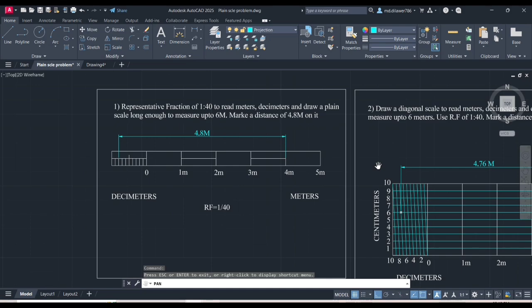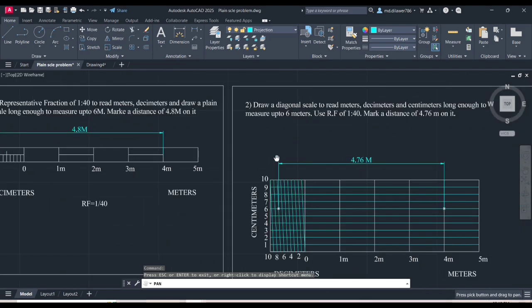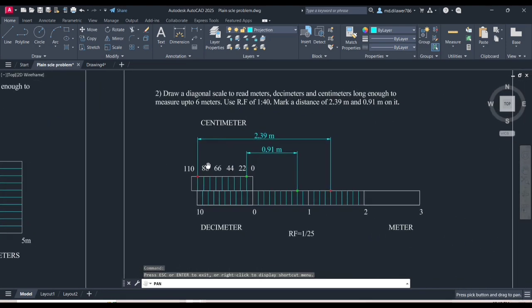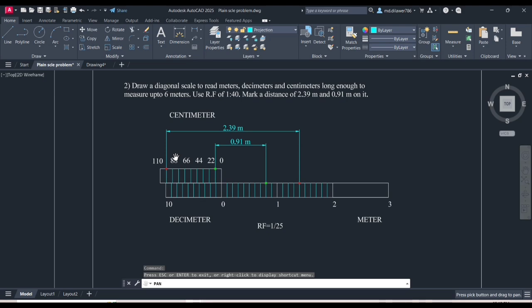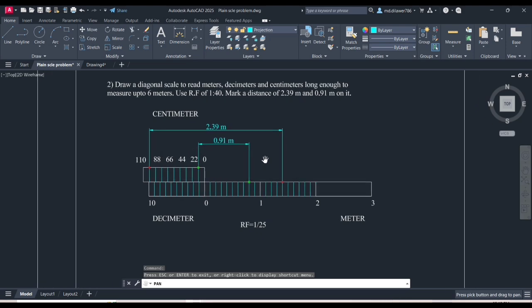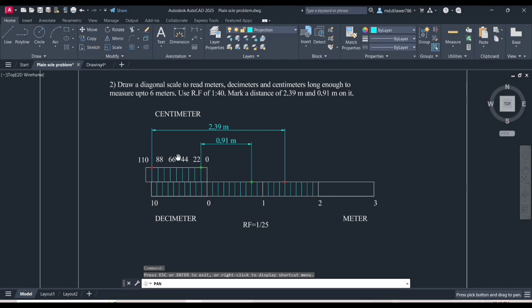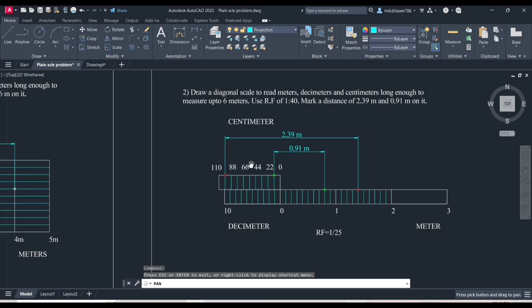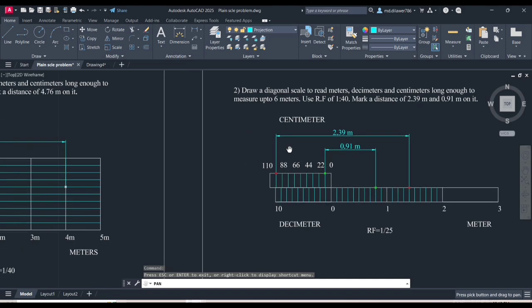In case of the vernier scale, there will be one head. The concept of vernier scale is the same as the diagonal scale and the plain scale, because in the plain scale also we have the height of the scale, where we chose 10 mm, right? So this is the head now. This is called a vernier scale. The vernier scale is a more precise scale. It is a very accurate scale when compared to the diagonal and the plain scale.